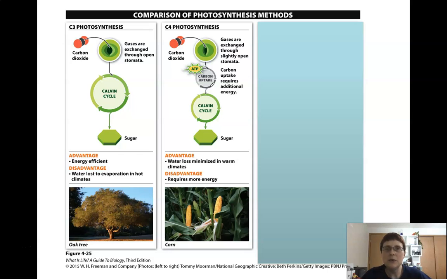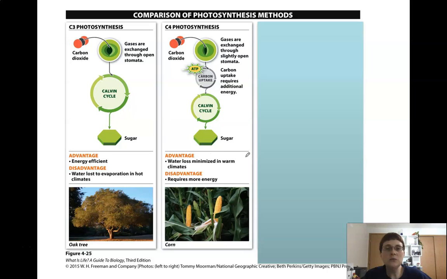sticky tape. So I don't know if you're familiar with fly paper, the paper that people hang up in the corner of their house to catch flies and insects, but it's sticky tape made specifically to catch any carbon dioxide that comes in. And so that way they can be really efficient at catching carbon dioxide. So that extra energy spent on making that sticky tape allows them to keep doing the Calvin cycle and making their sugar.